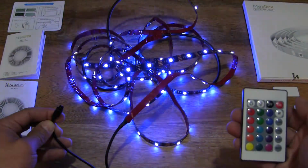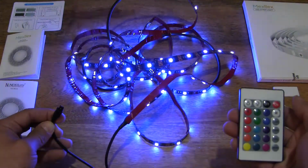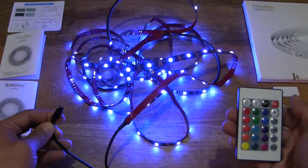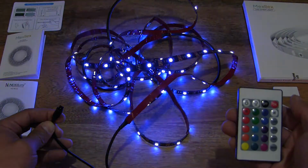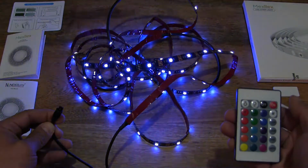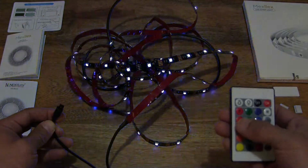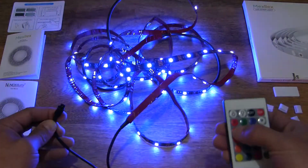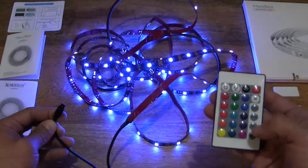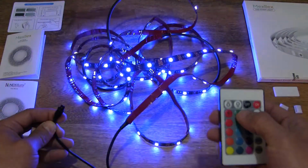So smooth, what smooth does, as you can see, all it does is fade in and out of the same color, but doesn't go completely dark though. It just goes all the way to what appears to be a very dim brightness, and then increasing to the maximum brightness and fading out again. Let's see if we can apply a different color to this fade or smooth effect. And press smooth. So very interestingly, the smooth effect, as you can see, goes back to that blue color again.